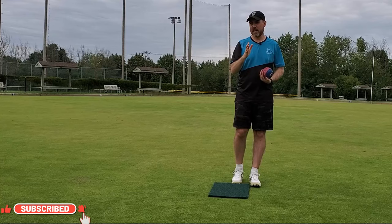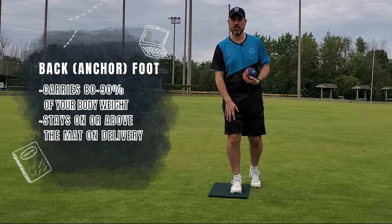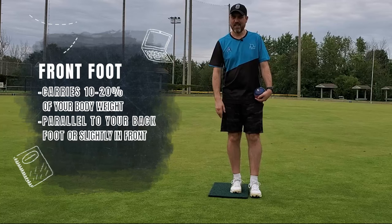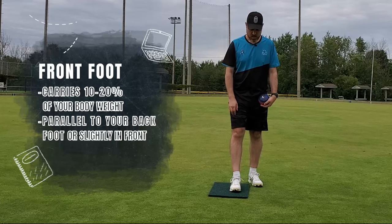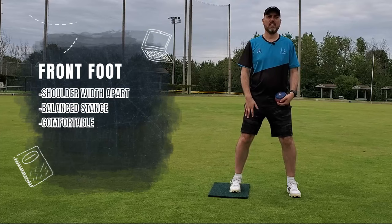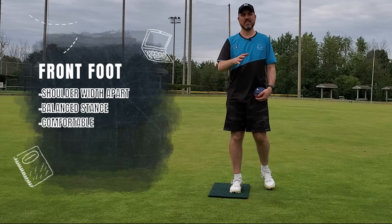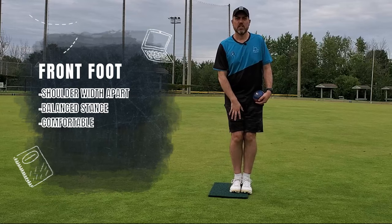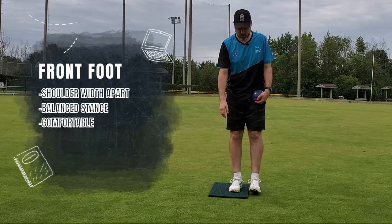Let me give you a quick rundown as we wrap up this video. Key steps: anchor foot along your point of aim — this is where your weight's going to go. Front foot slightly in front or parallel — not too far in front, as it gives you nowhere to go, and not too far behind, as it creates too big a movement in your delivery. Shoulder width apart — this allows for good balance and distribution of weight. Too far apart and you get a weird weight distribution when you go to deliver; you have to move that weight over and it gets you off balance.